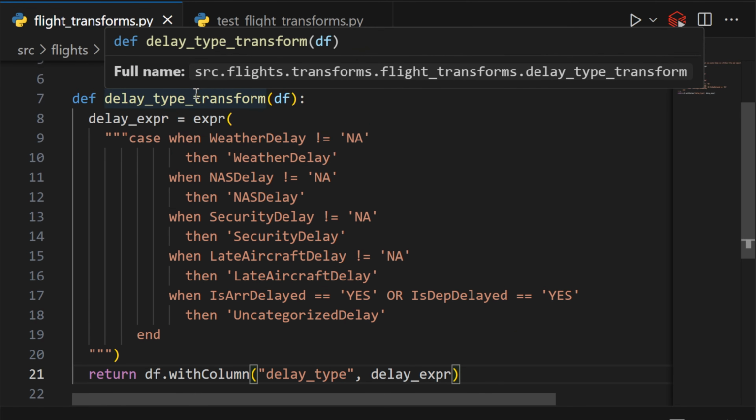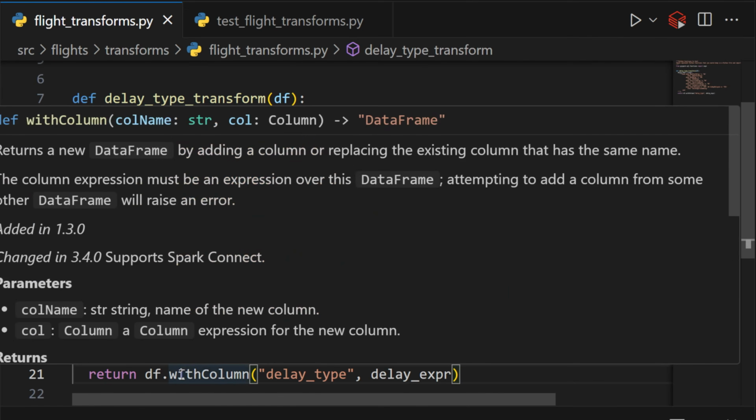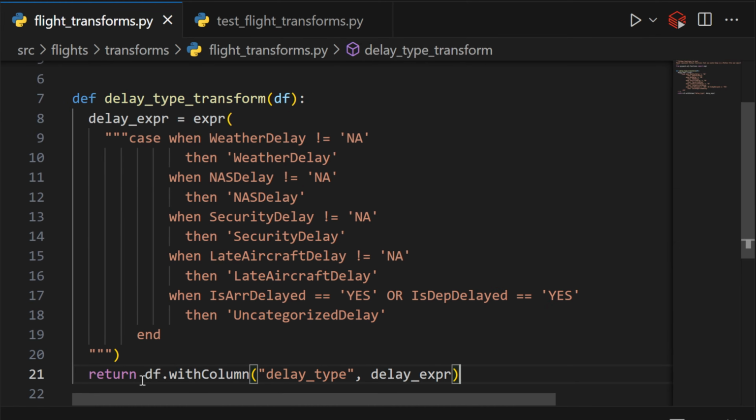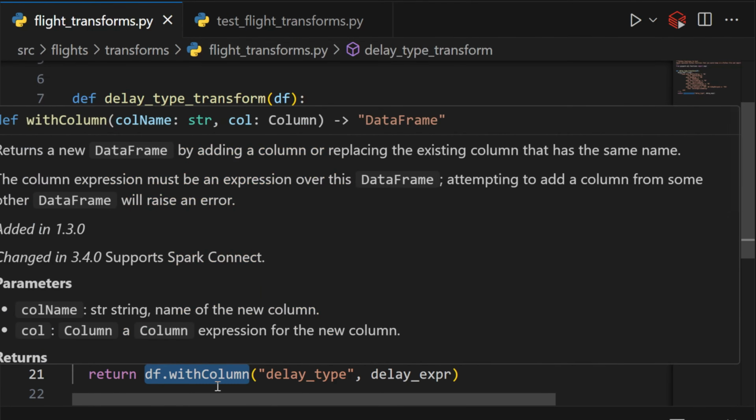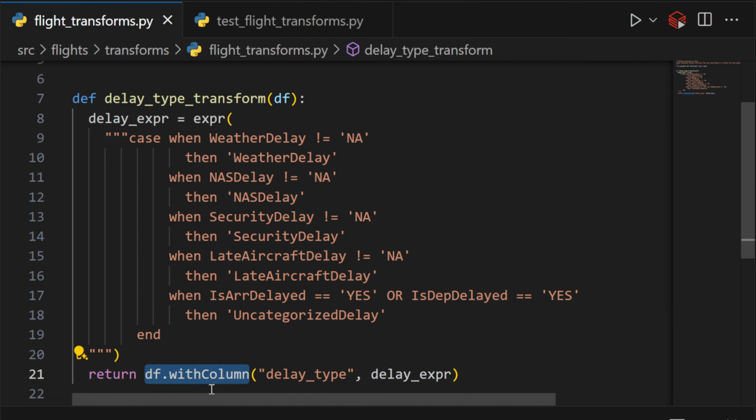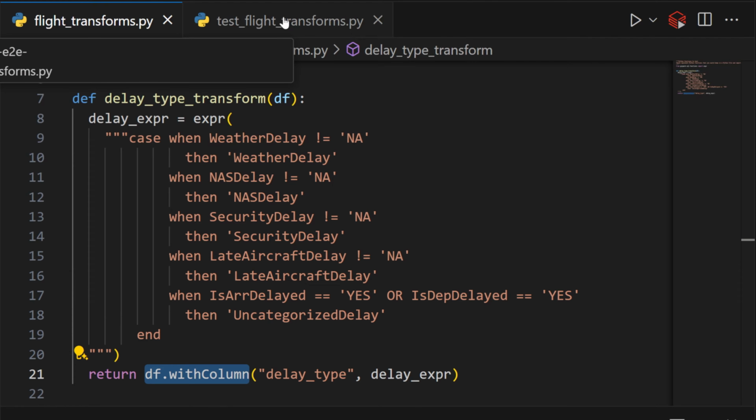So I would follow this pattern quite a few times, have several different types of transforms that I might pick and choose from depending on the work I'm doing. Now, I will suggest that if you have a lot of transforms in the same job, you probably don't want something like, I don't know the exact number, but let's just say 20 with column statements in the same job. You'd be better off grouping those together a little bit more and doing one larger select expression that brings back all of the different calculations that you want, in which case you need to write this code slightly differently. Okay, with this though, let's say I'm doing 5 or 10 of these with columns, I'm probably okay for most of your data sets.